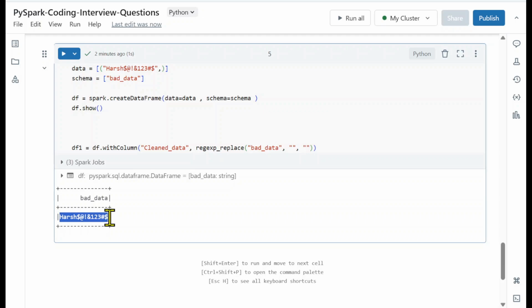Any special character can come inside this bad data column, so you want to remove all the special characters. So we cannot give something directly here. In case of part one, there was only one special character, hash, so we gave it directly. But now it is not fixed, so we want to think of some other way.